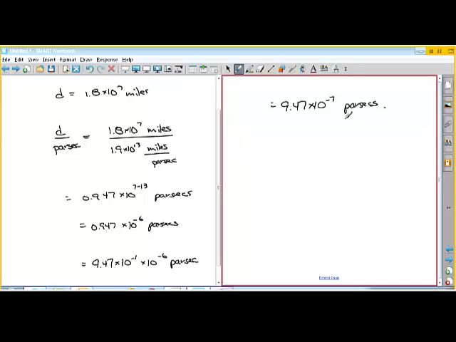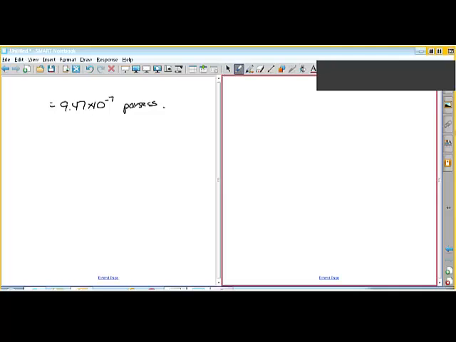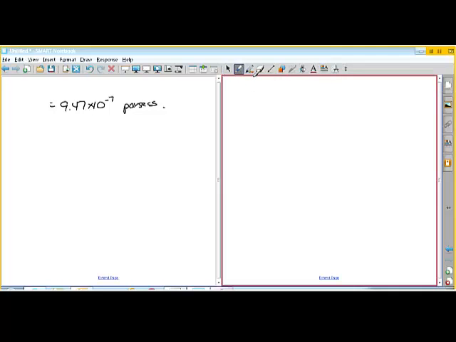So you can see parsecs are used for things like distances between stars, and not between planets. If you remember that from Star Trek, they talked about parsecs, and there they were able to magically go between large distances because they had warp drive, which I don't know how that worked.